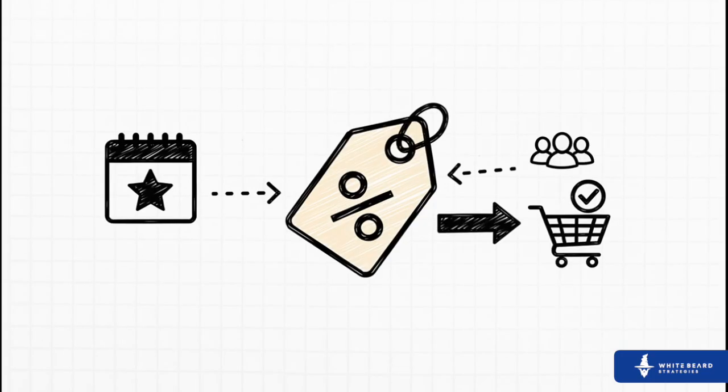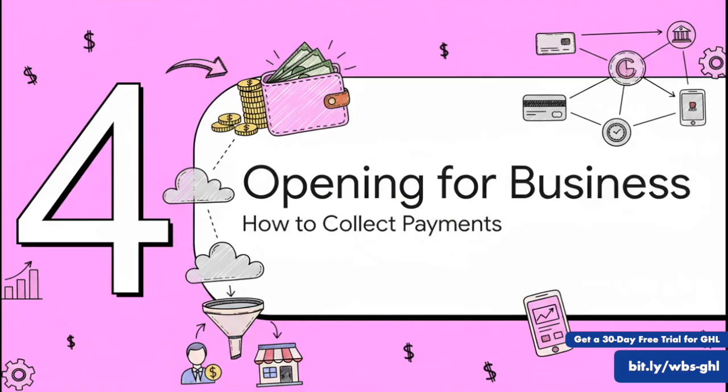And you can also create some really powerful incentives to get people to act. I mean, you want to run a Black Friday special? Easy. Create a coupon. What if you want to give members of your free community a special discount on a new course? You can set up custom pricing just for them. It's all built in.